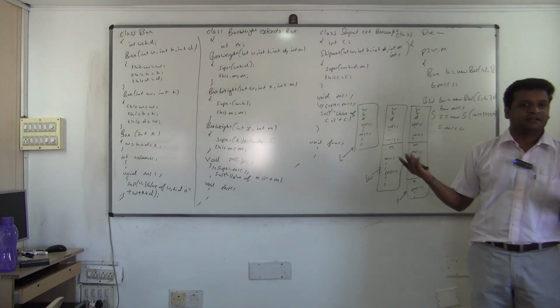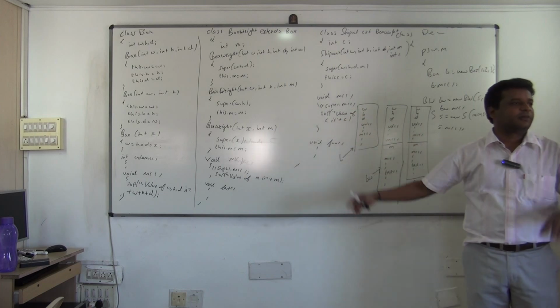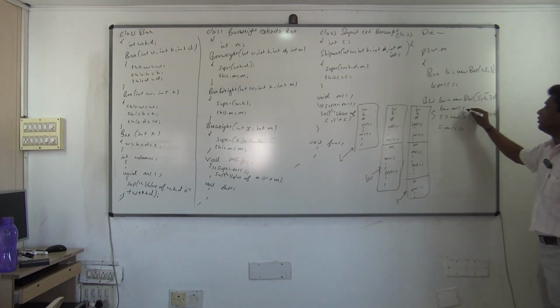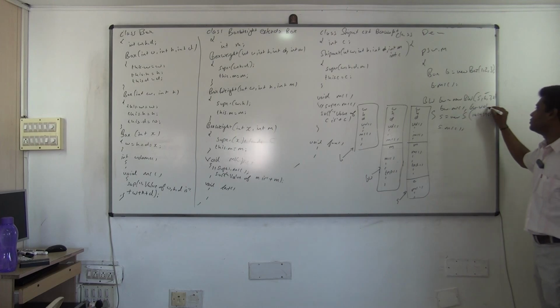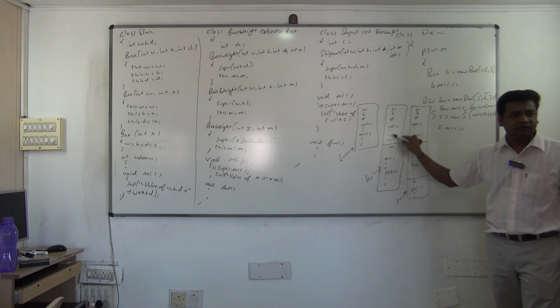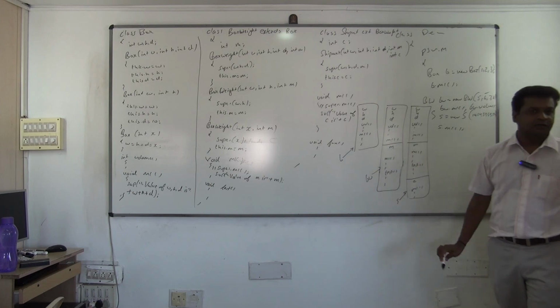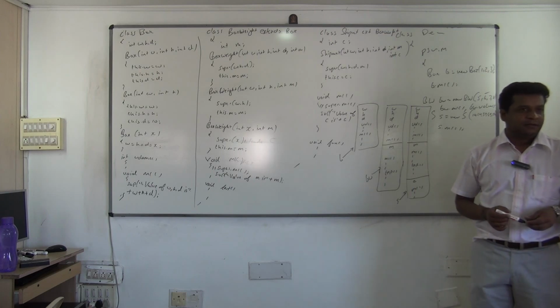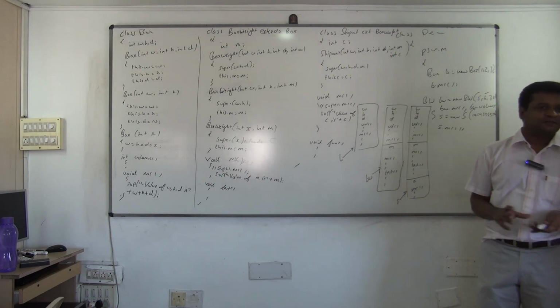How do I get it? Somebody has written this class, and you will call my method. BW.M1 you can call once you create the object, and you can call the volume method also. The volume method is from where? Superclass. Both methods you can call, and you are getting the output. How I have written the logic, why are you bothered? Understood? That itself is abstraction.